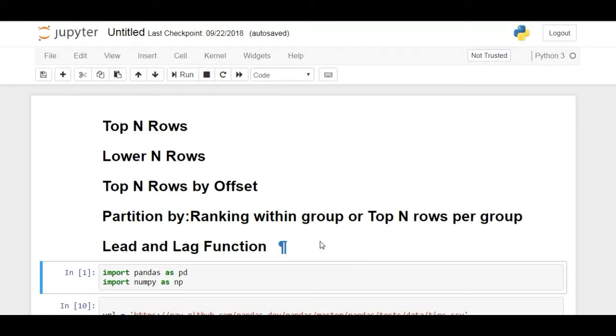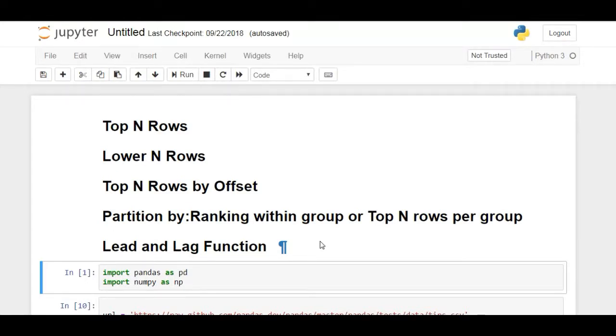Offset means that if you want to see the lower n rows leaving out the top 5. For example, if you want to get the top 10, but you don't want to see the top 5, you only want to see the bottom 5 rows.